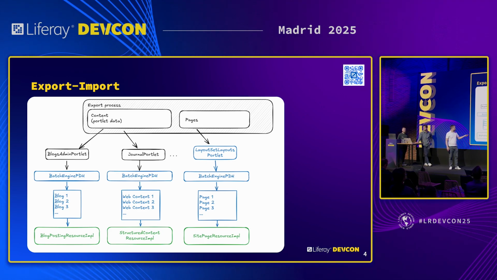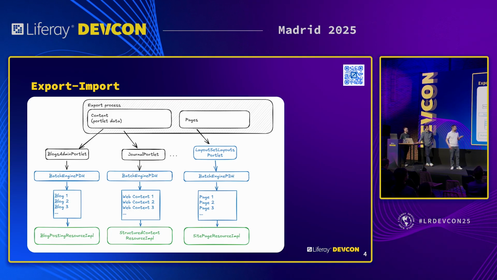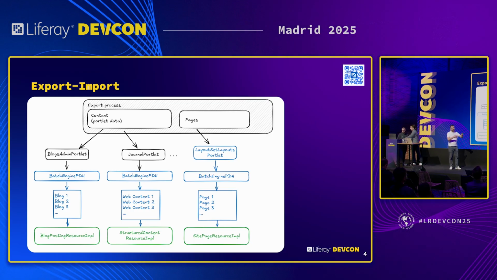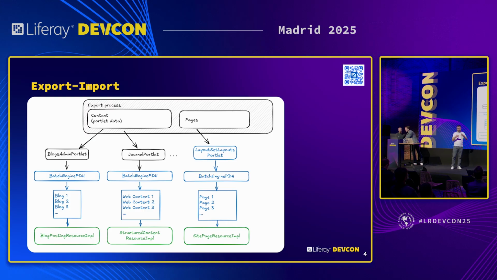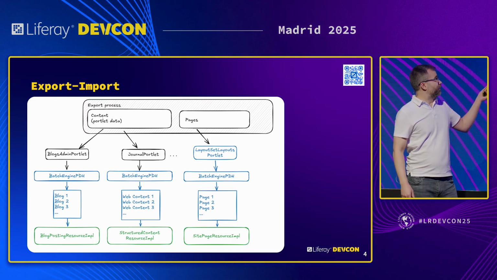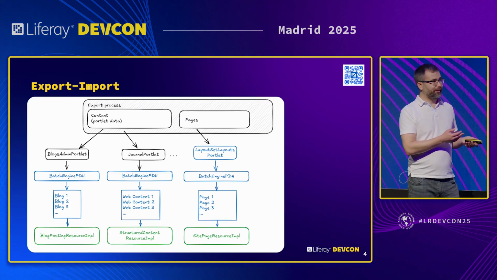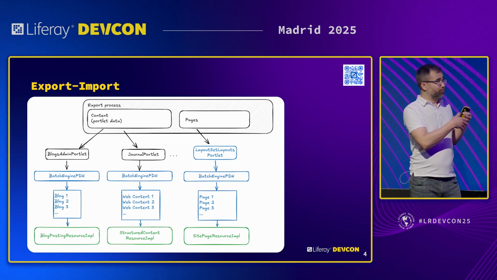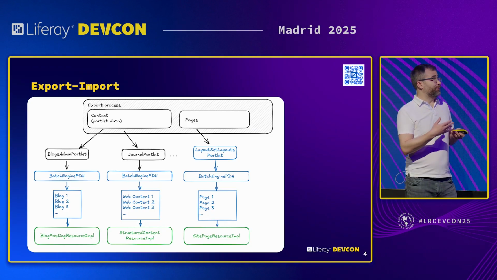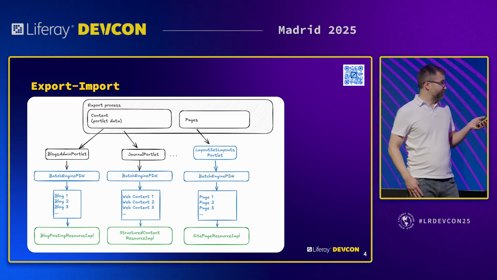At the bottom, you can see these are the APIs that we can use. These are the headless APIs, and the batch engine uses these headless APIs to export and import the data. They will just execute these POST and GET methods. And the batch engine portlet data handler, this is what we added. It will replace the original portlet data handler, and it will be possible to export everything much faster, and everything will be much more efficient. That's what we plan to do.